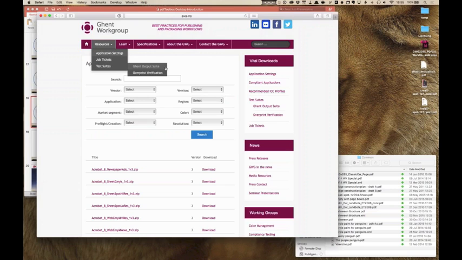A test suite is a collection of PDF files that you can use to test whether your workflow or your applications behave correctly. If you don't find them in Acrobat Pro and what you have built in there, you can always download them from the Gantt workgroup website and then import them into Acrobat DC.